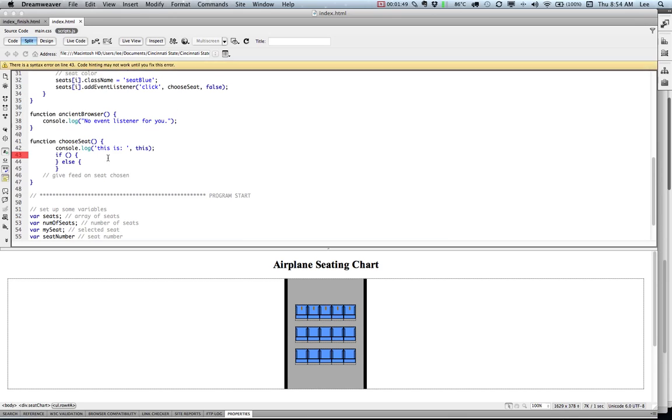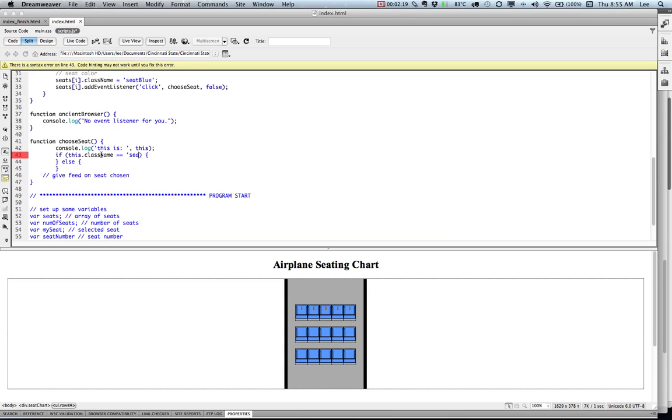So we've got our bare bones structure here. We're going to say if the class is blue, when we click, remember we made an event listener for clicking, then we're going to do something else. We're going to make it red. So let's look at this. We'll say this dot class name is equal, we're looking for equivalency, so use two equal signs.